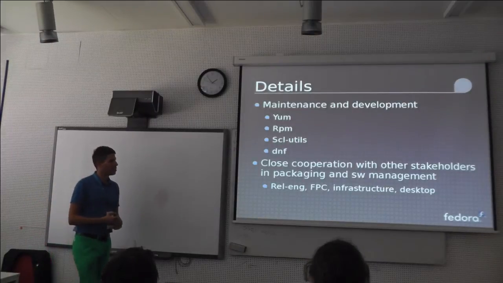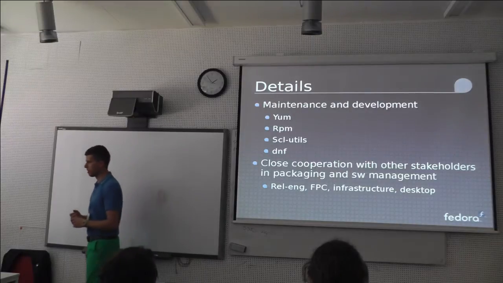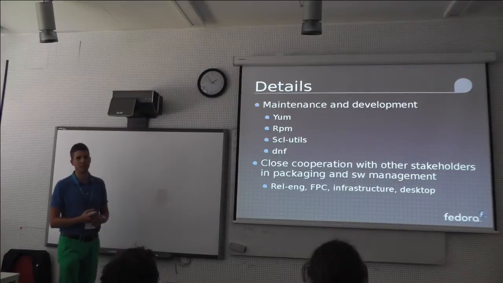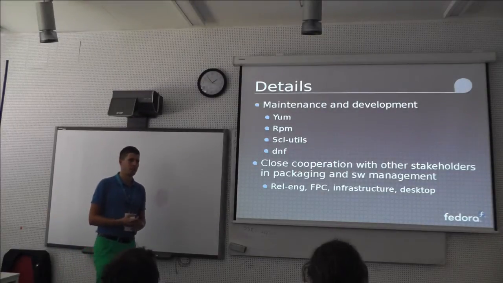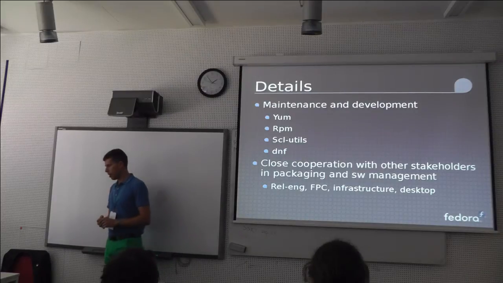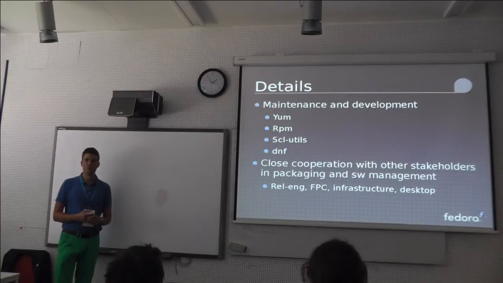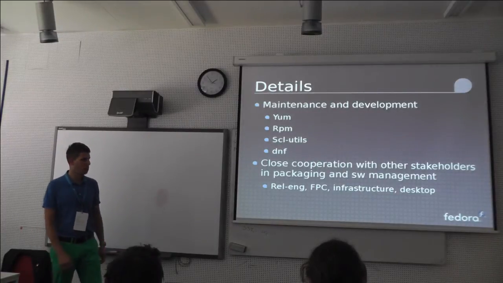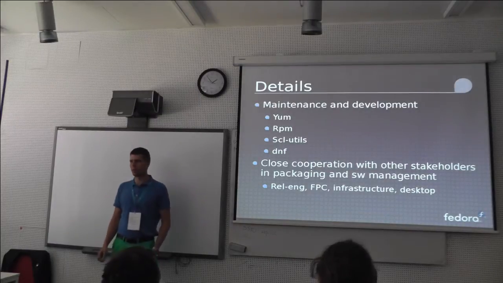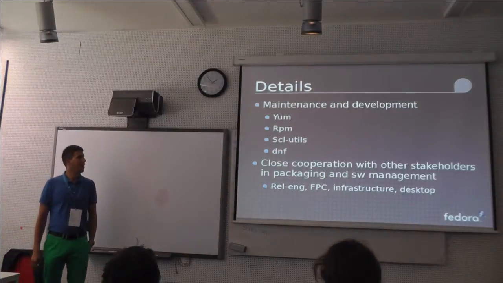So that's our centerpiece. Then we have YUM and DNF. For those of you who were, well, maybe living in a cave or something and haven't heard about DNF, DNF is the next generation of YUM. It was forked about 2 years ago. So the code base was originally the same. It's not the same anymore. What we are trying to do with DNF is to do YUM right. If it's even possible, that is.